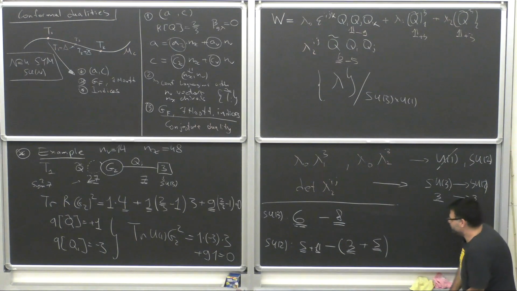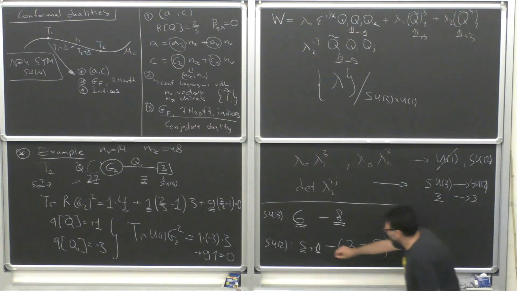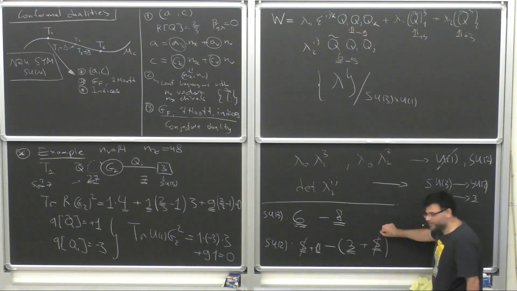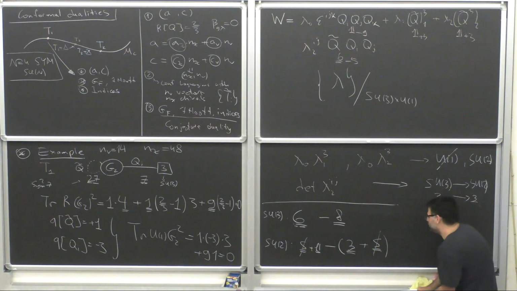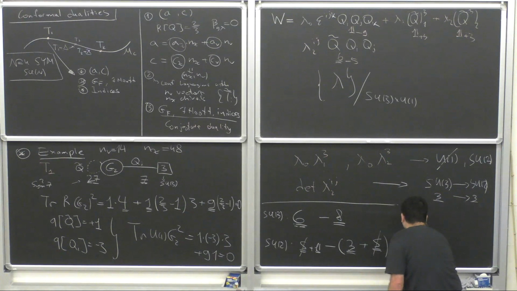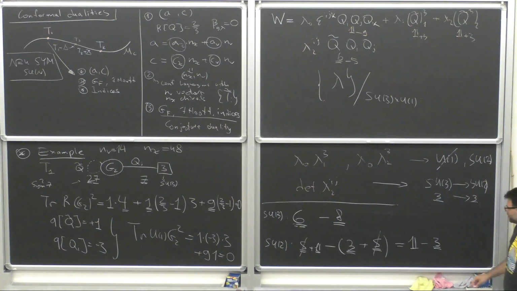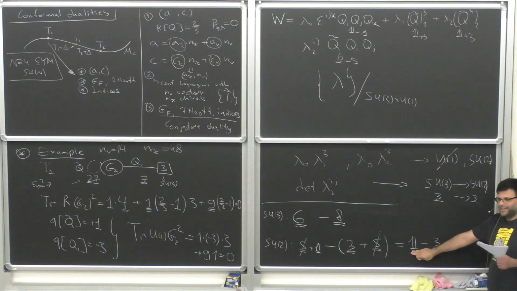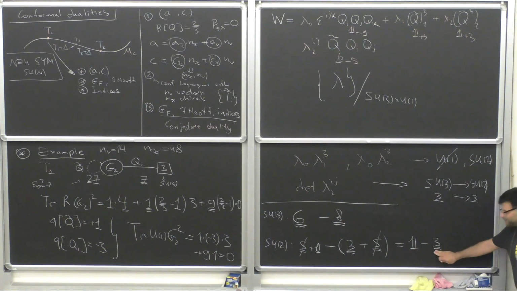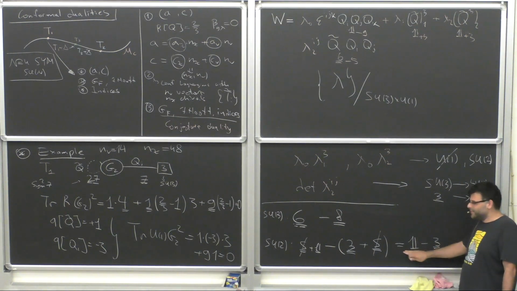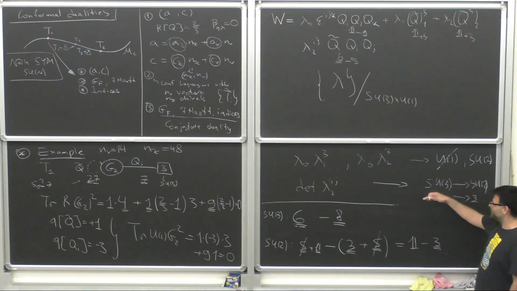And now see what happens. You look at this. This 5 is exactly the same as this, and it cancels out, and what you remain with is the singlet minus a 3. Okay? So what does the result mean? The result means that you have a single singlet. Okay? You remain with a single singlet, but with a group which is SU2. If you would not have gotten a singlet in this computation, that means that you did something wrong.